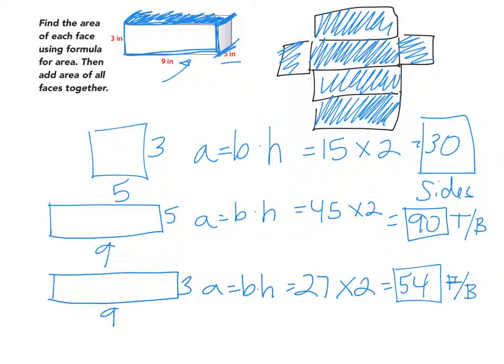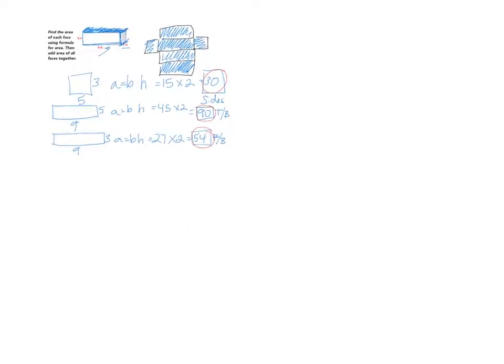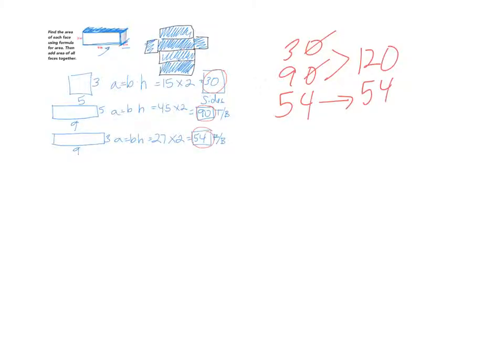So now what we need to do is take all of these found areas and add them together. So we have 30, 90, and 54. So let's do that. So we're going to take 30, 90, and 54. Well, I know that 30 and 90, I can just think of it as getting rid of the zeros. 9 plus 3 is 12. Add the 0 back, it's 120. And then add a 54 to that. Oops, let's keep an addition sign here so we know what we're doing. Add up the ones place, add up the tens place.